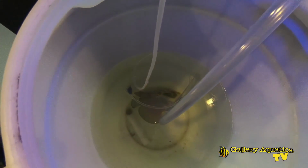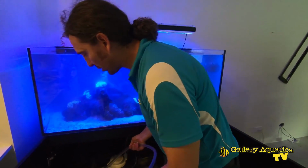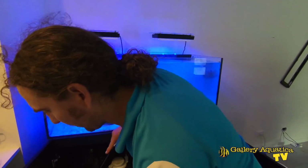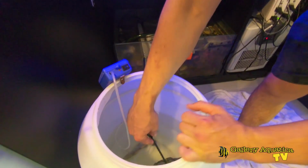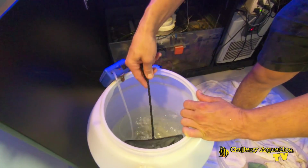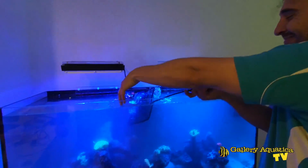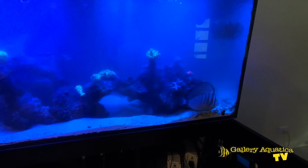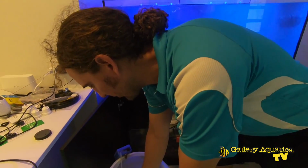So we're right at the point of putting the fish into the tank. We have two buckets of fish. These are the big guys. We started staging them first. Sailfin tang. Rabbit fish.